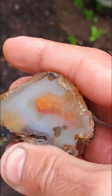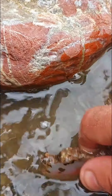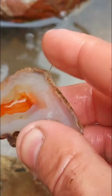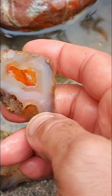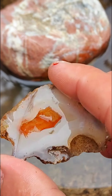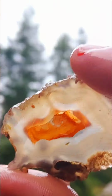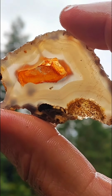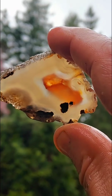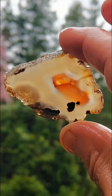Alright, you guys, and once again, I have not looked. I'm going to come over in this bird bath and we're going to wash it up and go ahead and look inside. Oh, yep. Look at that. That's the other side. We're into a weird orange botryoidal vug inside of there. And look at that wonderful banding in there. Different varying degrees of clarity. It's hard to pick a side on that one.